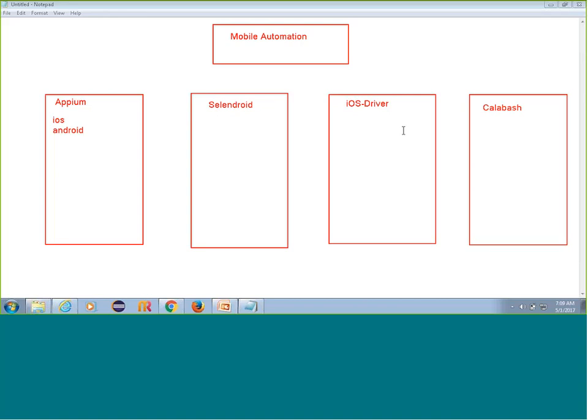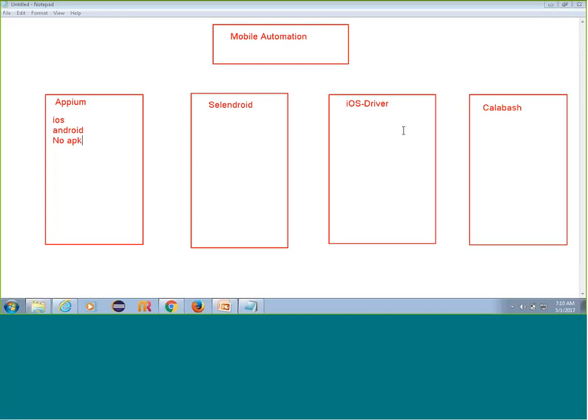Fine. And then one more key feature here is that you don't need any APK to use it. Just be with me, I'll go slowly, step by step. What I'm trying to do here is explain the features of Appium, Selenium, iOS driver, and Calabash. Then we'll go in depth about each and every feature: why this feature is there, what to use, and all that stuff. This is just an overview so that you are clear that if I talk of the no APK feature, I'm talking of Appium only.